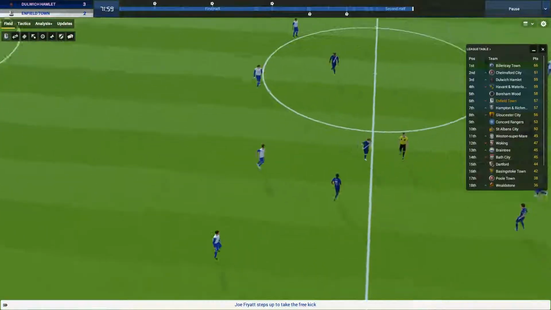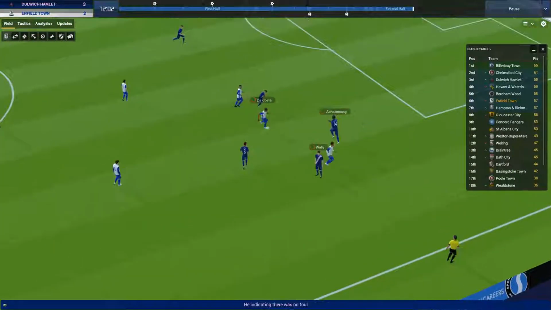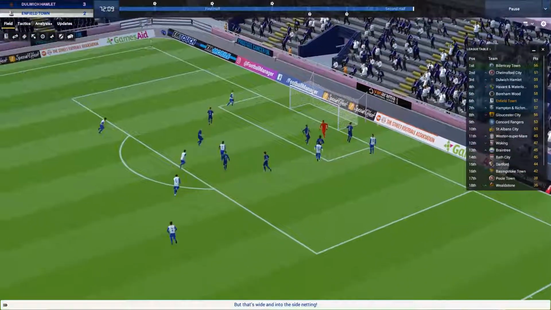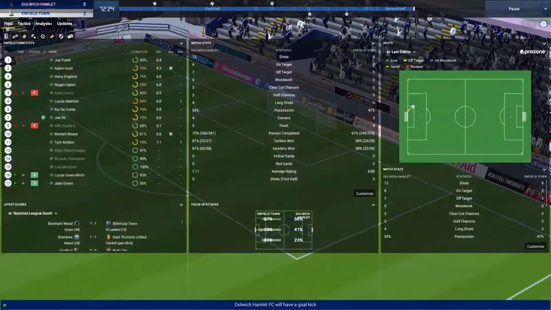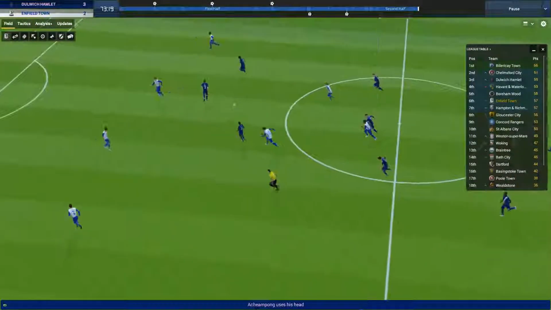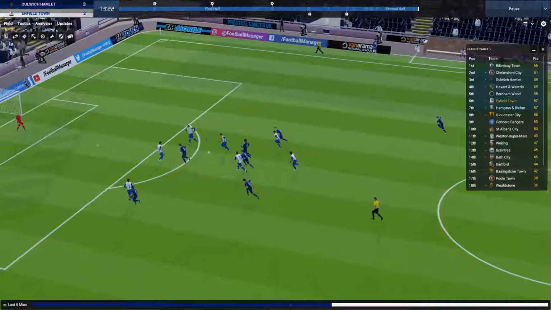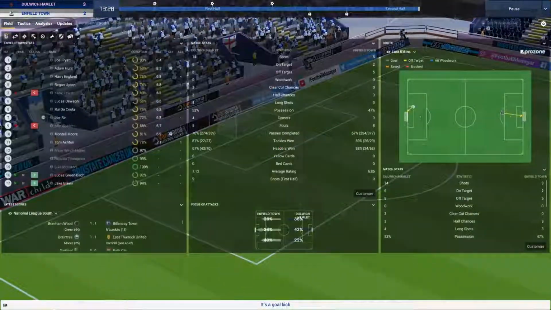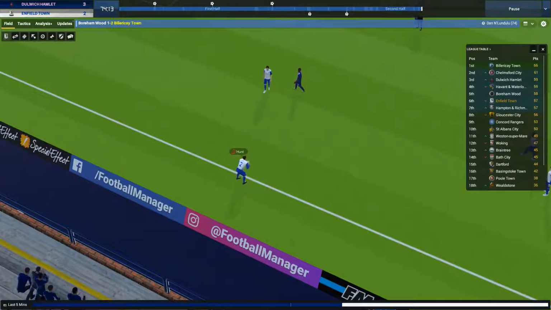Fry it. Costa with it to Ray. To Moore. Oh, angle wasn't good enough for him. Was a nice shot, though. Although, to be fair, he's made those shots at other times, but for whatever reason, he just couldn't now. That looked like it was going in, and then it didn't. But okay.